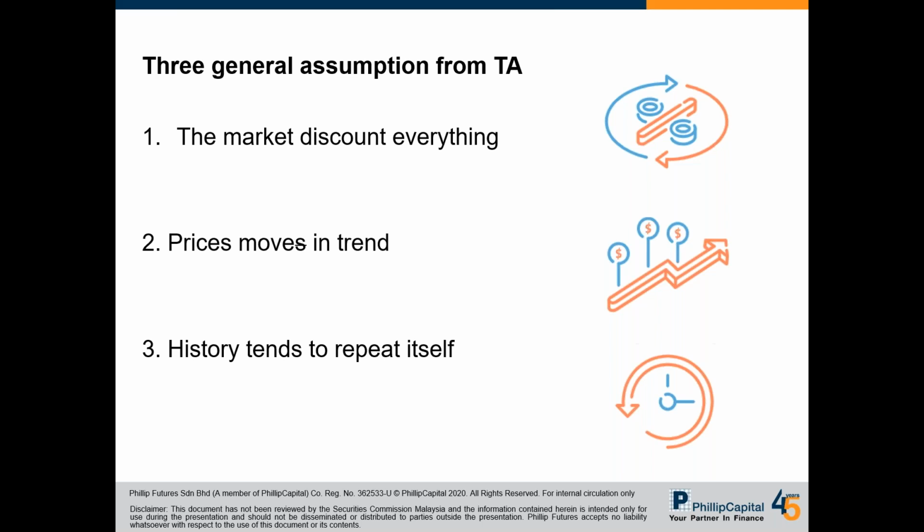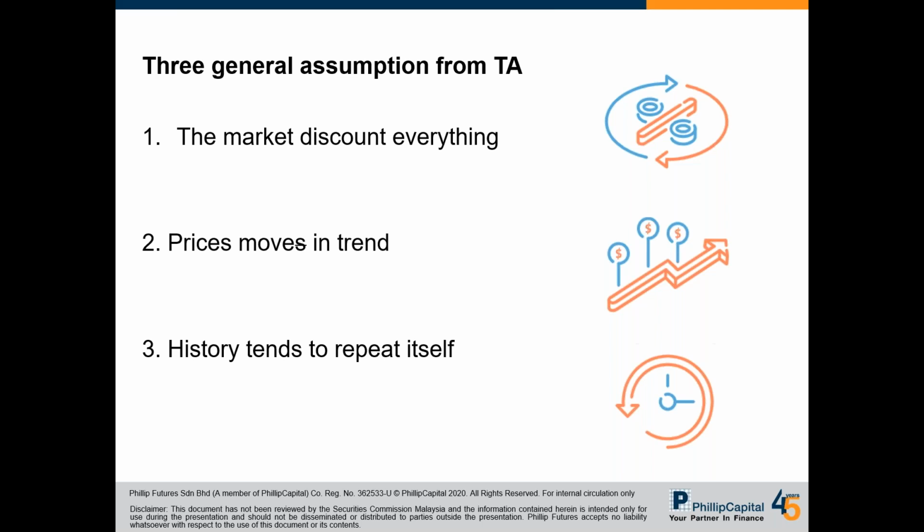Last is that history tends to repeat itself. This is mainly about price movement, whose nature is attributed to market psychology. In other words, market participants tend to provide consistent reactions to similar market stimuli over time. So they use chart patterns to analyze market movement and understand the trends. Although many charts have been used for more than 100 years, they are still believed to be relevant because these chart patterns might repeat themselves in the future.